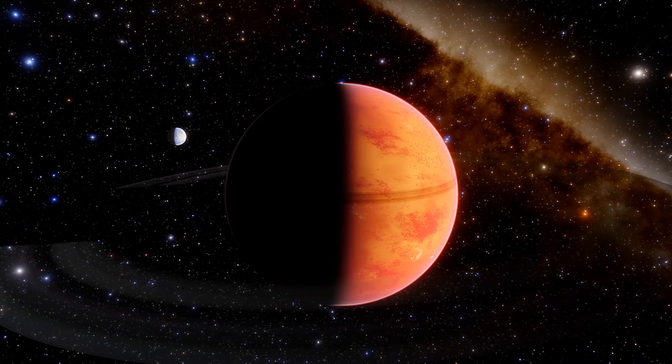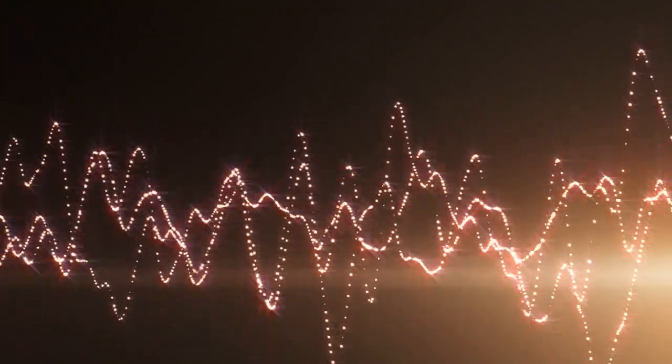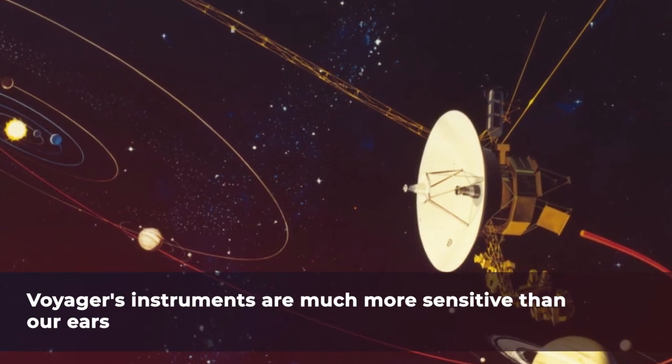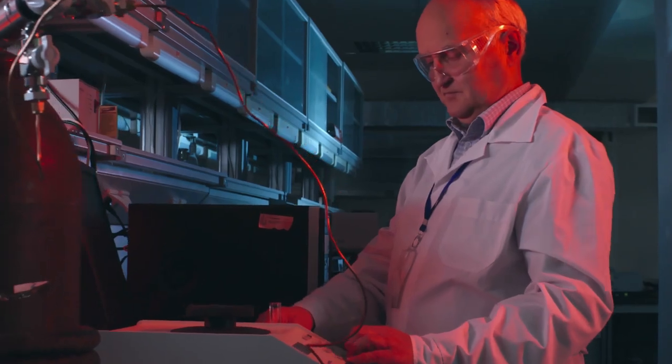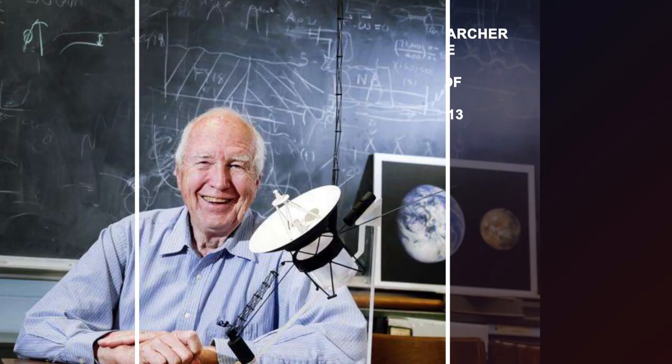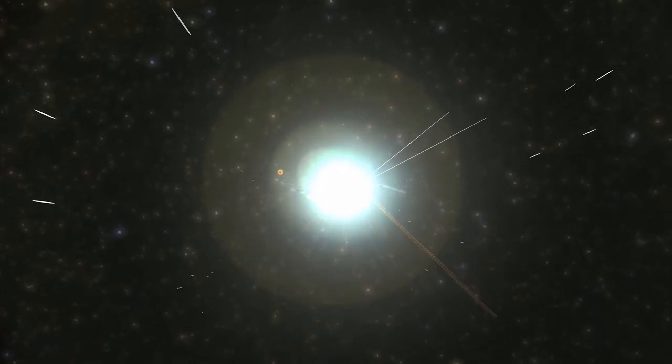Initially, no one can hear anything in interstellar space because it is a near-perfect vacuum — there is practically no medium for sound waves to travel through, like air. However, Voyager's instruments are far more sensitive than our ears. Scientists were able to listen to other sorts of waves that trek through the interstellar medium. Don Gurnett, the chief researcher for the plasma wave science instrument on Voyager 1, played an audio recording of plasma wave data at a press conference in September 2013, stating these sounds confirmed that Voyager 1 had left the heliosphere. Researchers identified these waves as vibrations in slight amounts of gas in the near-emptiness of interstellar space — also known as plasma waves.